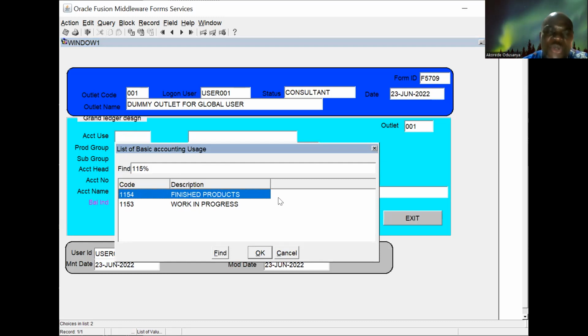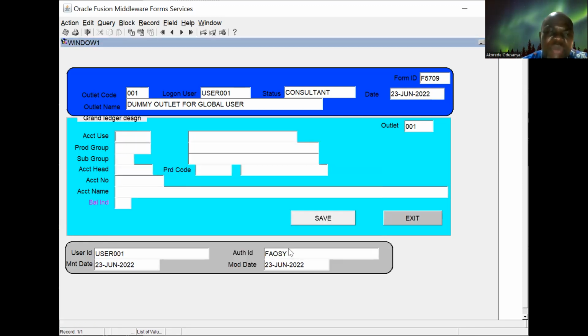This is the accounting structure of the test we have done for a particular manufacturing industry. There are more than this, because this place is where we define all of them. So you define them, give the account use, and you give the description, the product group. You mention the group that the product belongs to.